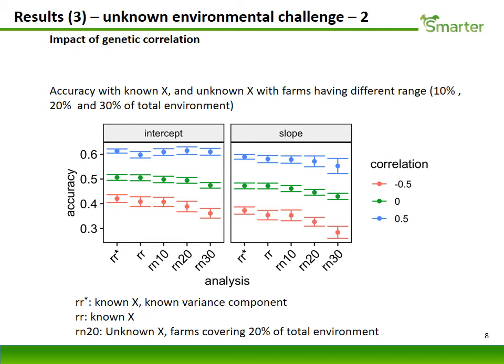So this figure shows the accuracy of resilience and performance potential under these scenarios or a type of analysis. And the different colors show different genetic correlation between intercept and slope. So blue is 0.5, green is 0, and red is minus 0.5. Here, gblob is used, and the individuals are allocated at random. So what this graph is basically telling us is that if we have positive genetic correlation, we do not need to worry about not knowing the challenge level, as the blue dots have the same value more or less.